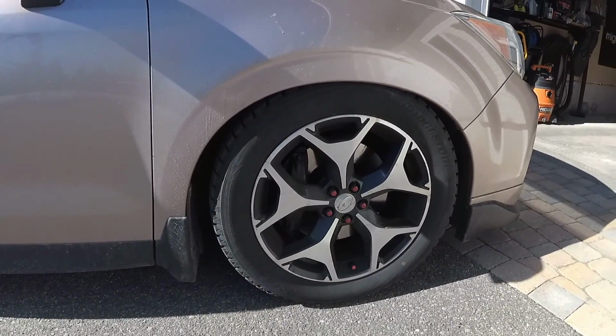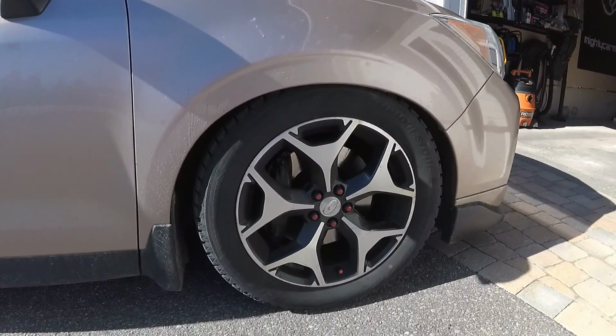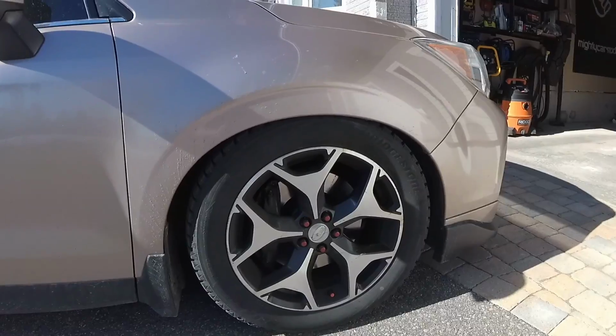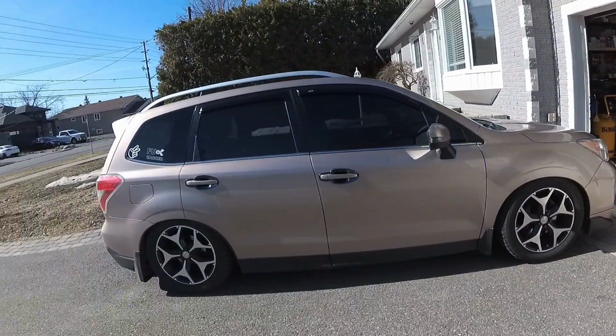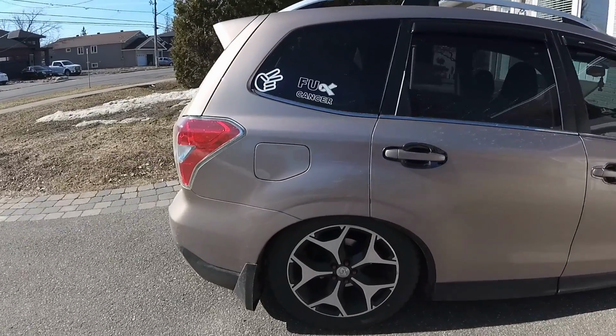height. If I go any lower, it really just starts to scrape on the tire, so it kind of just tucks the tire right now. I have gone lower just for pictures and stuff like that. I just don't want to do that on the daily. And the rear really tucks.